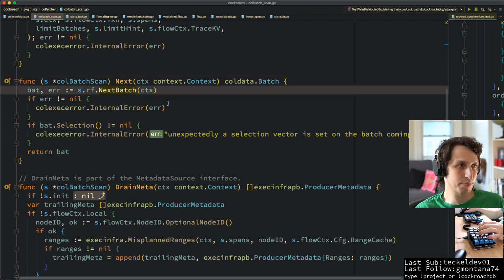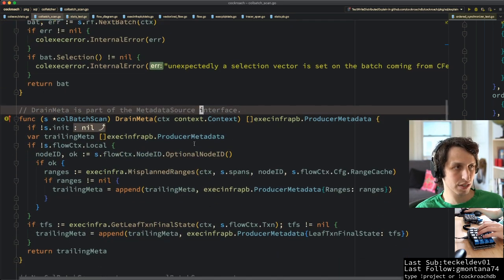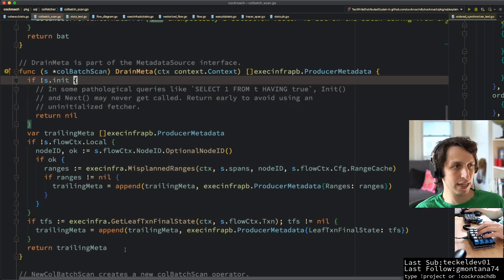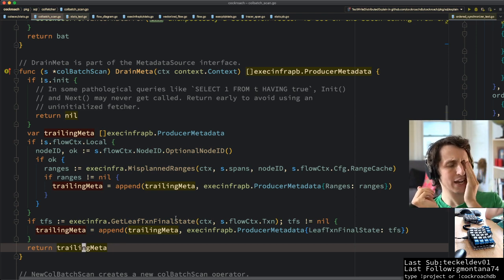It just delegates to something else, but in any case, this is where it happens. It returns this batch. But it implements this other thing called a metadata source. And in order to implement metadata source, you have to have a method called drain meta. If you have a method called drain meta, then it allows you to output metadata about your execution. So now I'm wondering whether what we really want to do is output these stats via this metadata, in which case we could do all of this in a really efficient way without having to ever involve tracing, which is a whole mess and requires editing the Go context and stuff like that.